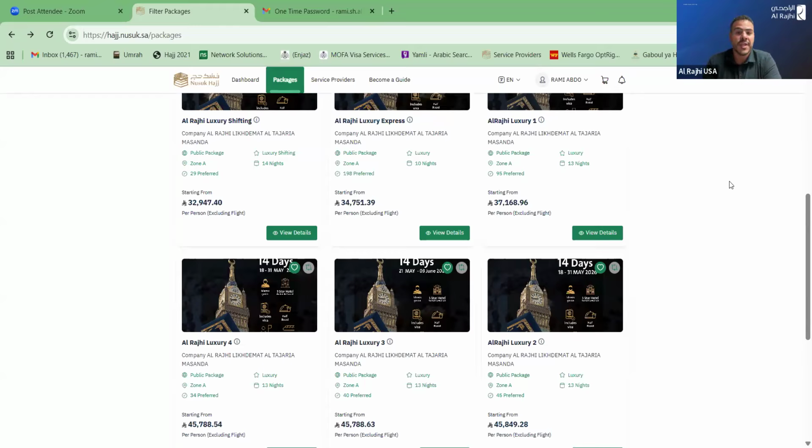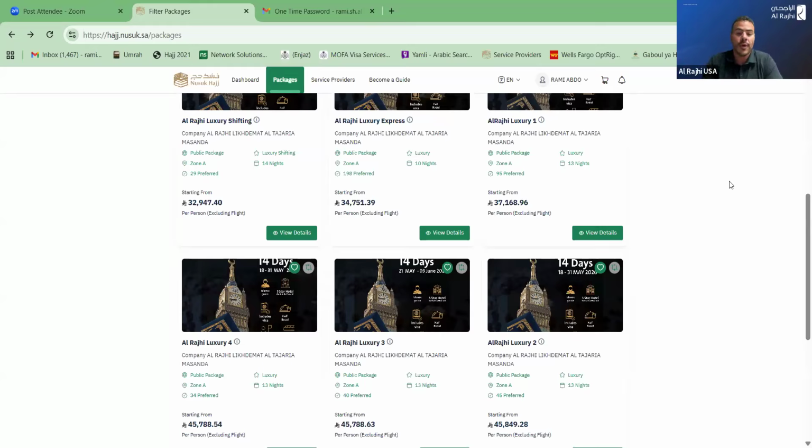Al Rajhi Luxury 3 is just like Luxury 1, the same itinerary that I like, but Mecca first. What it means is you arrive into Mecca in your ihram for Zul Hijjah, you do your Umrah, and then you relax a couple days, and then you go to Hajj, finish Hajj, do your Tawaf al-Wada' on 14 Zul Hijjah. By train, inshallah, you will go to Medina, and you will stay, I believe, at the View Hotel of Rajhi Luxury 3, along with the Hilton Suites.